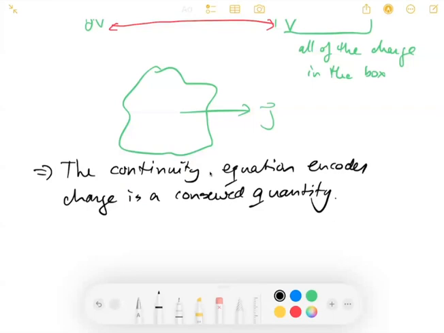In quantum mechanics, there is a continuity equation that is called the continuity equation for the probability density. And in quantum mechanics, that means that probability is a conserved quantity, right? So we can have weird quantum mechanical superposition things. We can have things spontaneously tunneling from one side to the other, but the probability cannot do weird stuff. The probability current is a conserved quantity. Probability is a conserved quantity. So there's a continuity equation for the probability current that looks just like that differential equation that we had for charge.